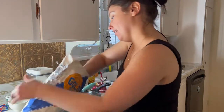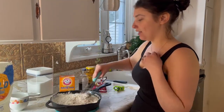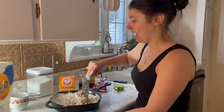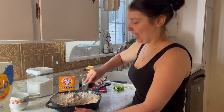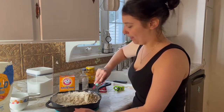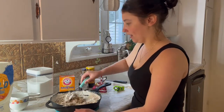One thing I really, really like about this recipe is that you make the whole thing just in your skillet. And so I have no dishes, like I just have the skillet and then I'll rinse out the measuring cups. It's not like I have a bowl to mix the dry ingredients, a bowl to mix the wet ingredients, you know, stuff like that. The pan that I'm cooking it in, just this one. And that's awesome, I really like that.